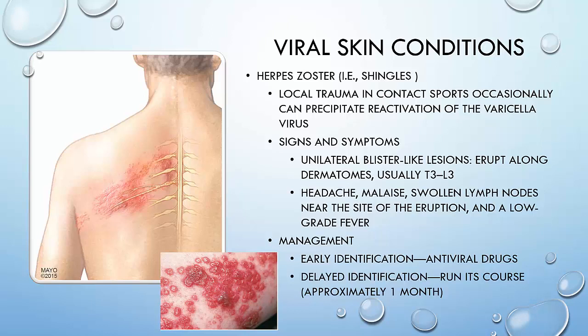Participants in contact sports should be prohibited, both for the pain relief and to lessen the transmission to others who have never had chickenpox. Oral antiviral drugs may be prescribed and must be taken early or they are not effective. If the condition is not recognized and treated early, then the physician will likely advise the individual to let shingles run its course. A case of shingles, although painful, usually heals entirely within a month, with or without treatment. Because human immunodeficiency virus, or HIV, can precipitate herpes zoster in a young individual, an HIV test is often ordered.